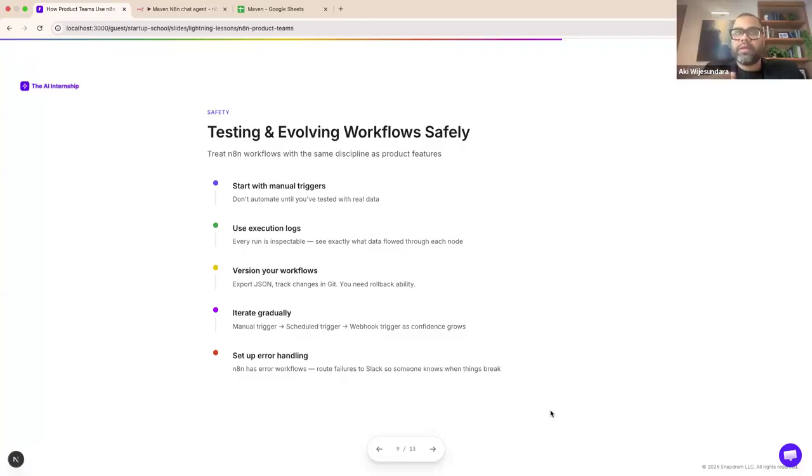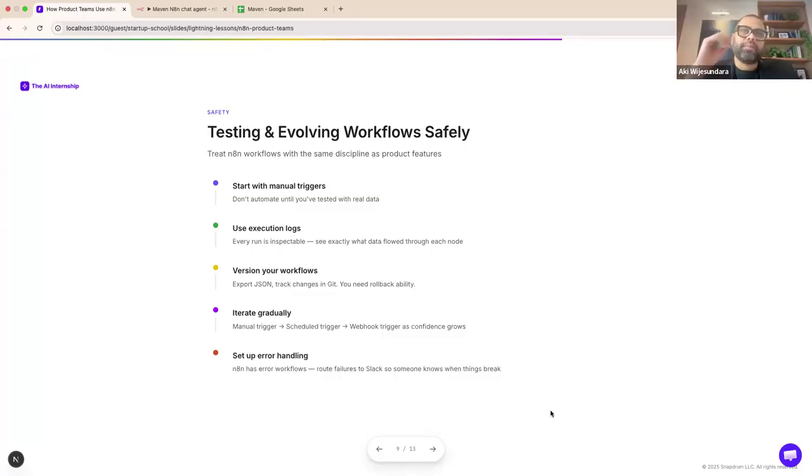And when you run through different scenarios, you need to check your execution logs to make sure things are working fine. If something breaks, find the reason for it and try to fix that. It's also important that you version the workflows, because if something goes wrong, you should be able to revert back. n8n provides some level of versioning, but ideally you should version it outside on Git as well.